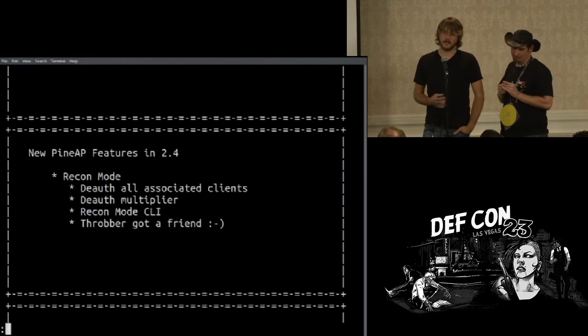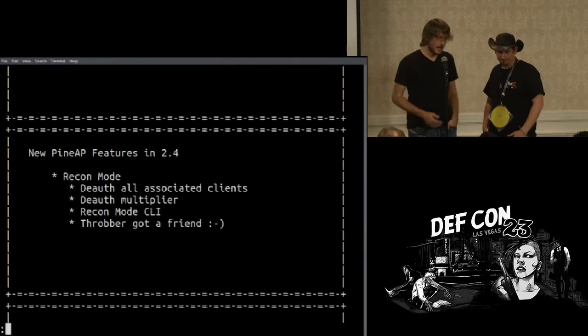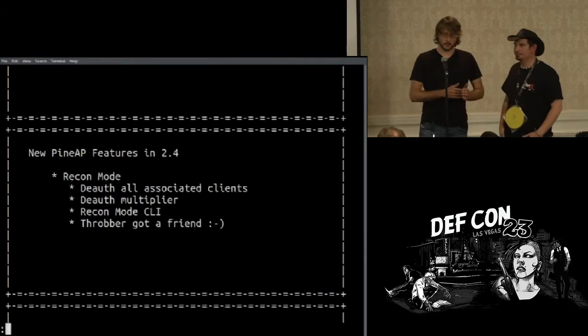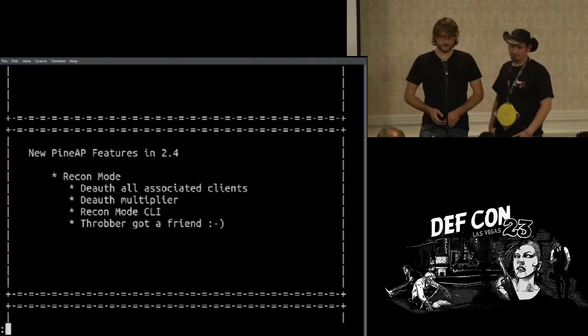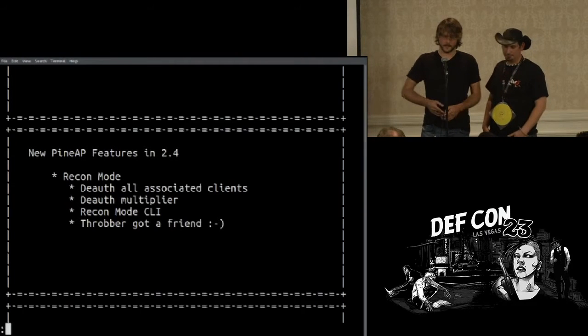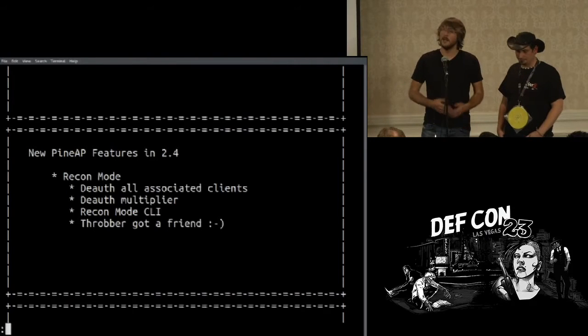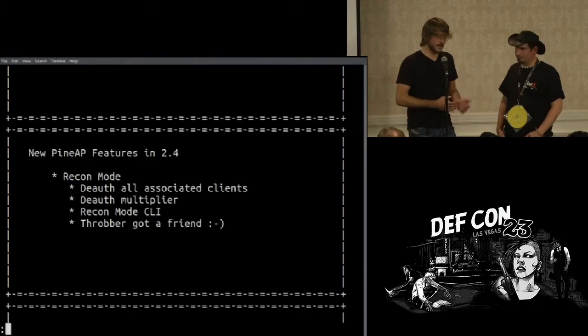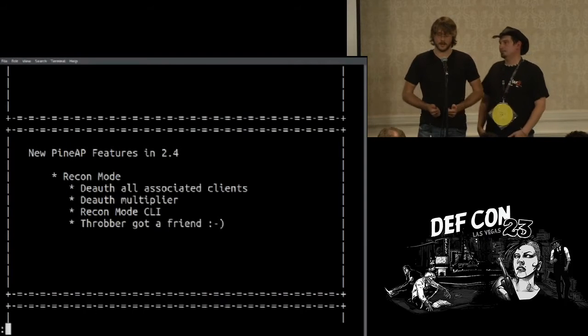So what we added is deauthentication from recon mode, which allows you to, once you have a client scan done, see the clients. You can click on a single client and you kick that client off. That by itself isn't fun, so we added kick all clients from an AP, because you might have to do that for some scenarios. We did not want to, though, do a proper deauth where we scan and look for everything that is currently on the access point for the duration of the deauthentication attack and kick off everything that we might have not seen.